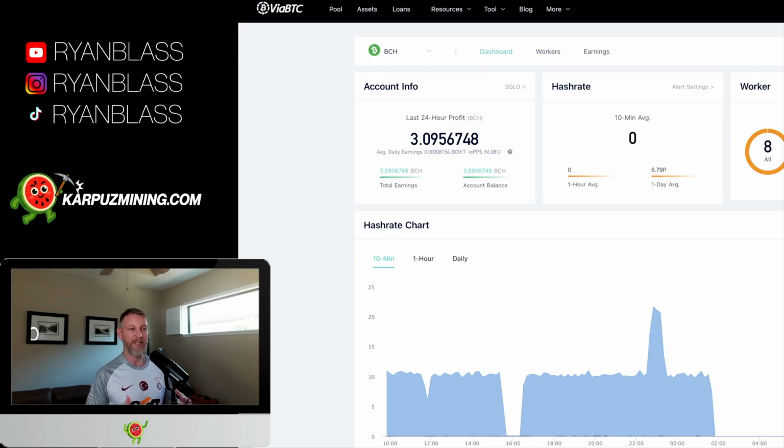And so I rented some hash rate. Now, my typical solo mining setup is about 125 terahashes per second. And so I wanted to know what would happen if I rented like 10 petahashes per second, which is equivalent to 10,000 terahashes per second. So again, my usual hash rate is about 125, and I bumped it up to 10,125, so substantial. And I wanted to see what would happen. How long would it take for me to actually get a block?